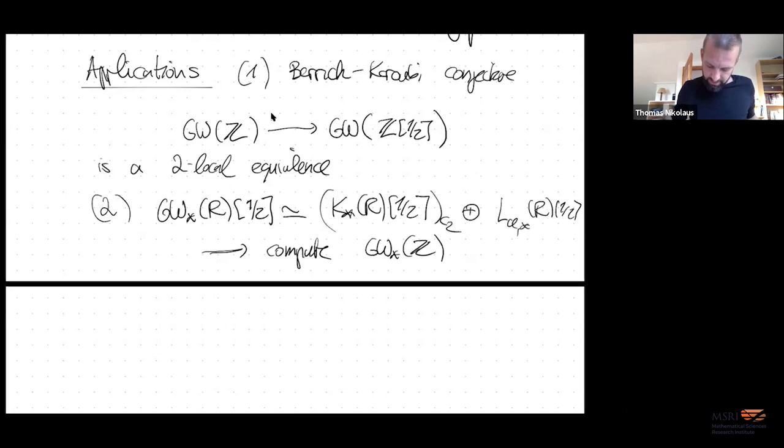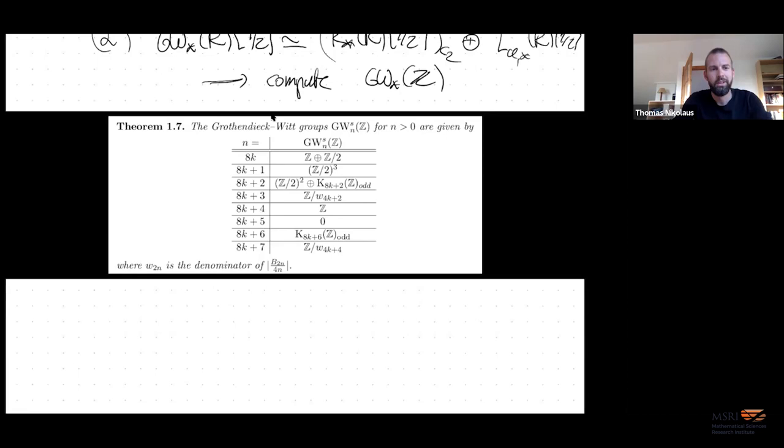Okay, here it is. This is just to give you a taste of how the answer looks to compute coordinate width of the integers. So you see, and I put the little S up there, coordinate width S of the integers. The S refers to symmetric because there are actually other flavors, and most of what I'm saying works for all these flavors. And you see the point is that it's expressed in terms of K-theory of the integers, but only the odd torsion in K-theory of the integers. And these groups are actually known until degree 20,000 by work of Weibel. So basically we can compute coordinate width of the integers until degree 20,000.